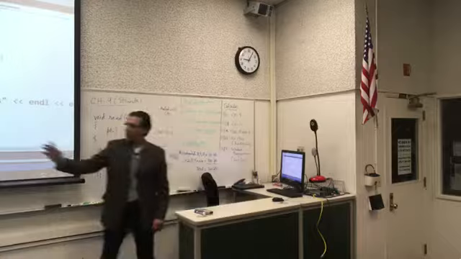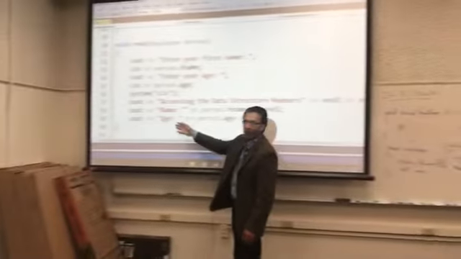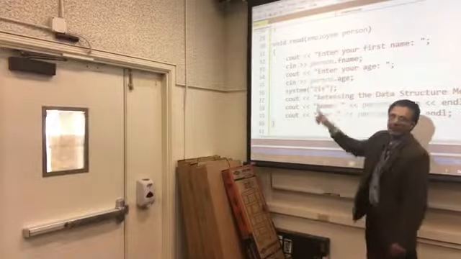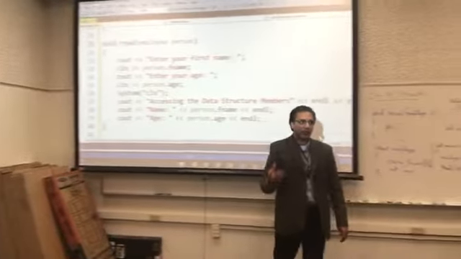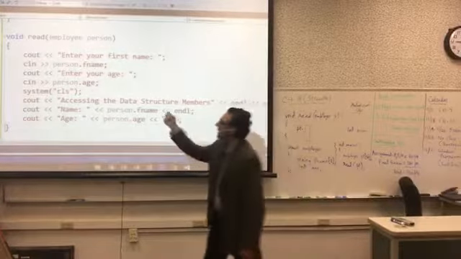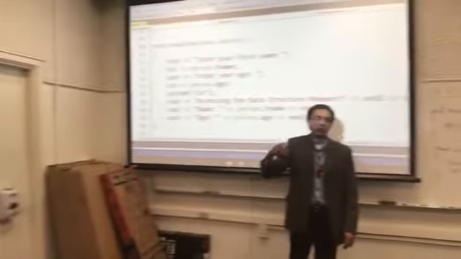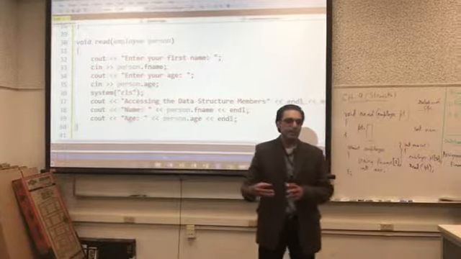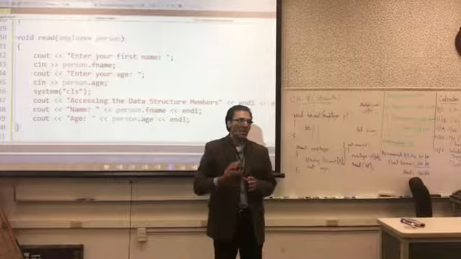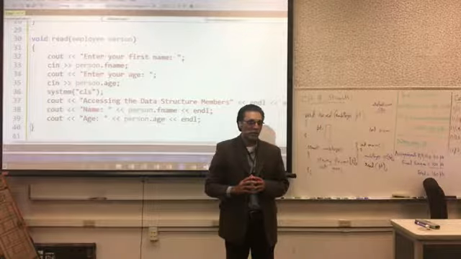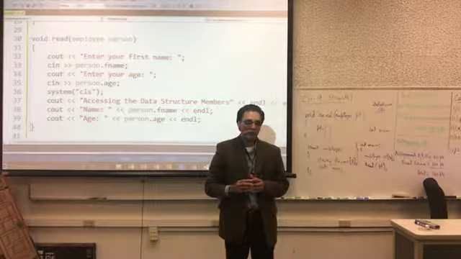Okay, so for the camera, I just want to verify there's no return in the read function. The read function remains a void function, and I'm not returning anything. I'm not passing anything with an ampersand sign, but I still would like to have access to the data in the main function. What is the third way you can do it? Another way you can do it.